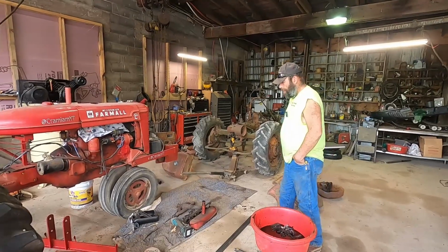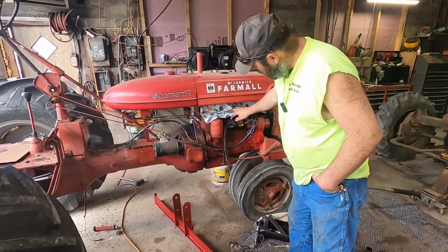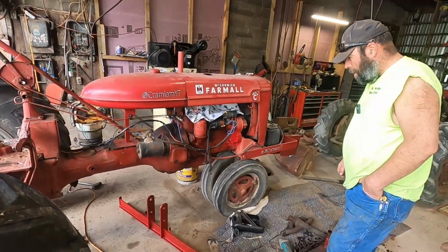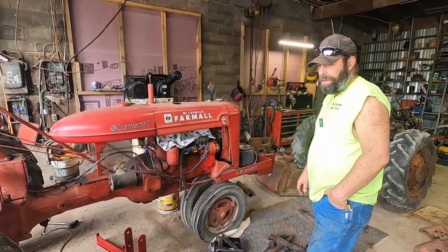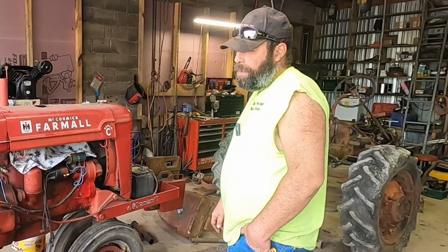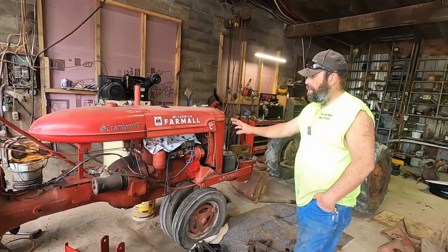Let's head on over. Okay, we're back on the PennyPincher working. As you can see by looking under the cover here, it's missing the head. We have another project tractor that we're working on that needed the head worked on, so we took the head down. They're going to go over that and make sure. We think that might be why it smokes. So he's going to go over the head, and he's actually going to do a little porting on the head to give us a little more power. So that's why this is currently torn apart.